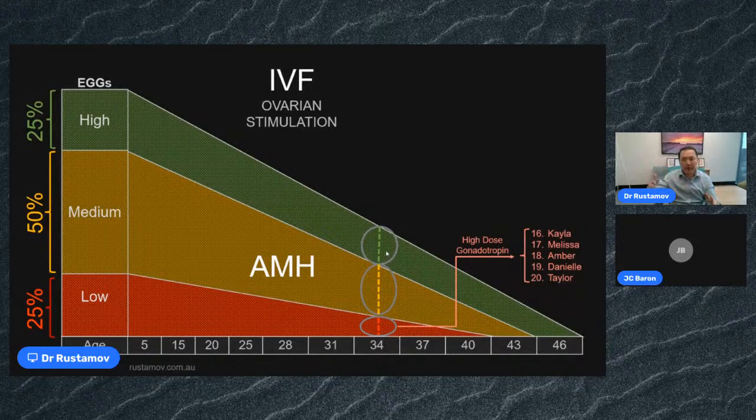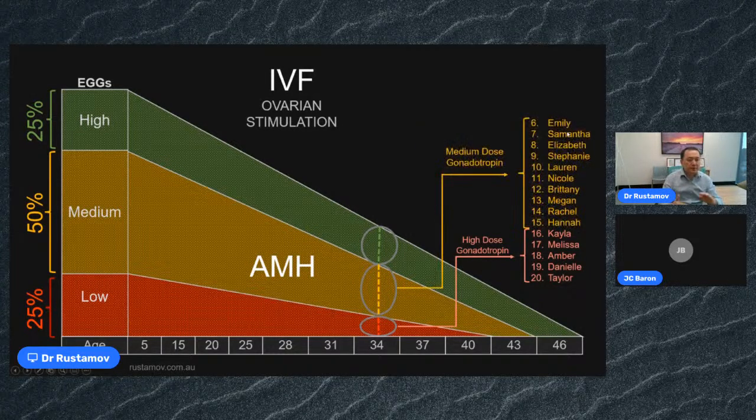And now let us see how we use this information in IVF treatment. Of course, we're discussing pre-IVF workup. So we check every patient's AMH and antral follicle count and use that information to formulate their dose of stimulation. So let us say for these 5 patients who have a low ovarian reserve, we use high dose of stimulation, which means we need to give them higher dose of drug to push the ovaries a little harder to get optimal number of eggs.